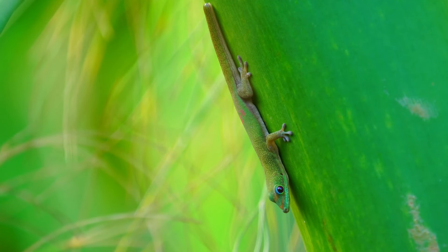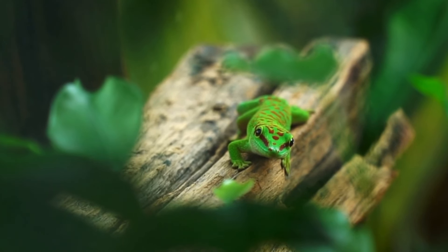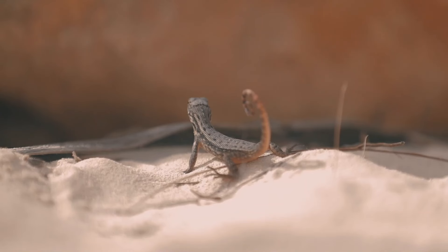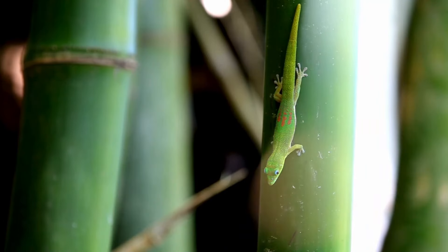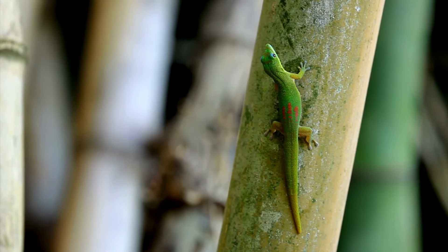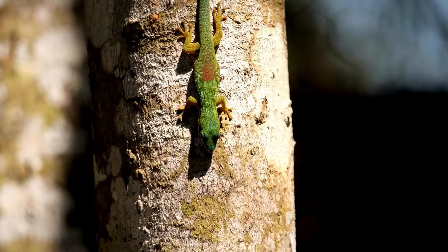There are nine different species of the Naltinus gecko, and each one has its own unique look and style. This variety shows just how diverse the wildlife in New Zealand can be, particularly its reptiles. Because they are so rare and beautiful, Naltinus geckos are highly sought after by reptile enthusiasts worldwide. Their unique appearance and the challenge of spotting them in their natural habitat add to their appeal. Seeing a Naltinus gecko is about observing a rare creature and experiencing a living piece of New Zealand's rich natural heritage.